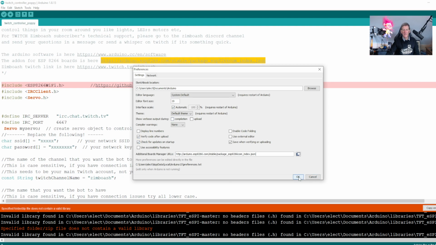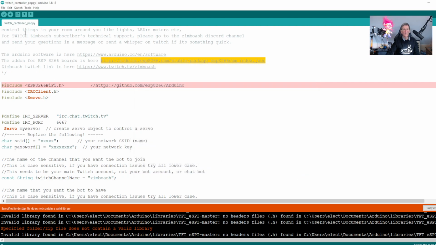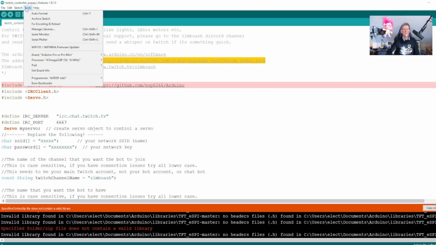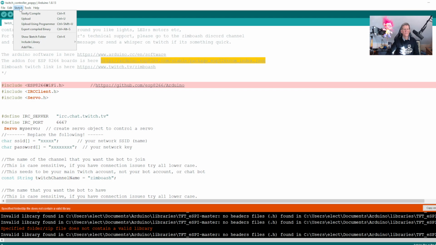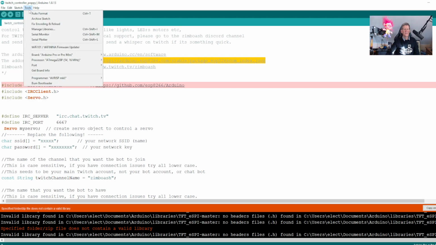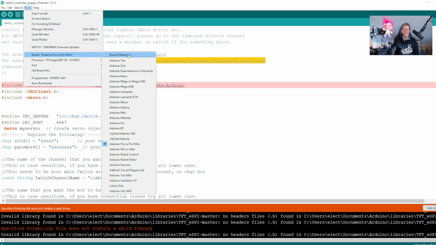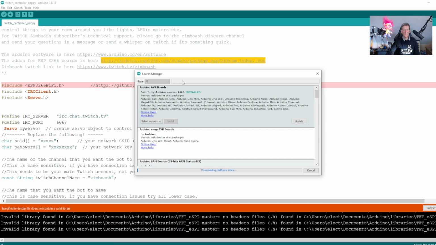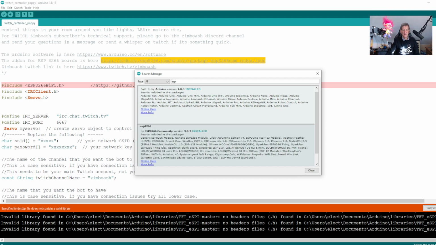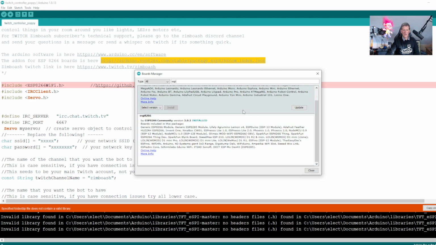So you type it in there, click OK, and then you go to Tools, Boards Manager. Here we go. And then we look in here for ESP, and there it is, ESP8266. I don't know why it says it's installed, but it isn't installed, otherwise it would work.